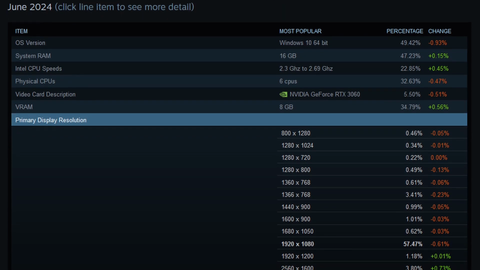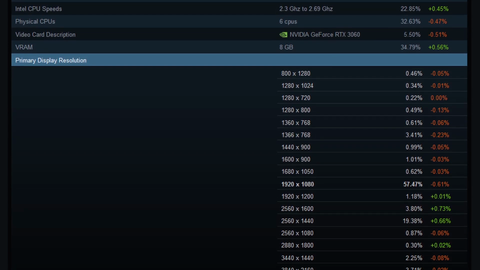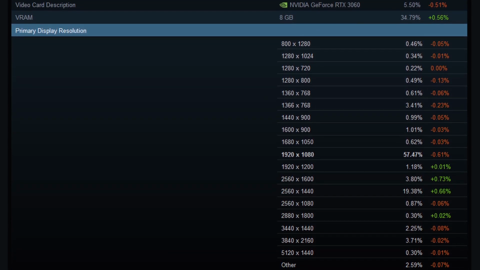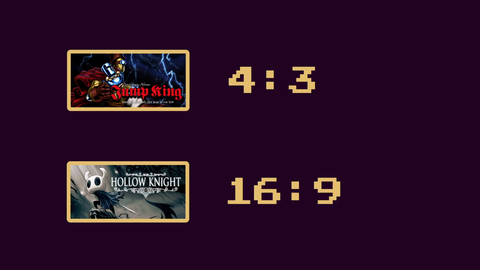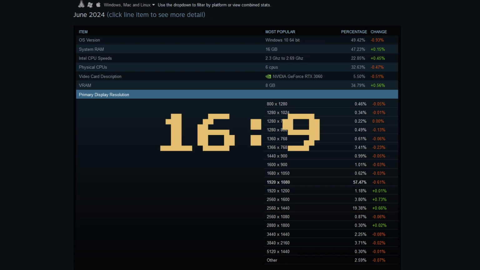Taking a look at Steam's hardware survey is a good starting point to get a good grasp of what are the most popular choices for gamers these days. It's crucial for 2D games to choose what aspect ratio they will use early on. I will explain why in a moment. 1080p monitors are still the most popular, but 1440p is getting more common. Both resolutions have a 16:9 aspect ratio.